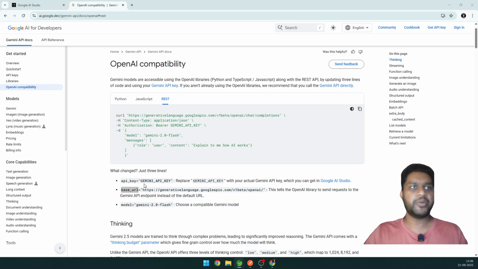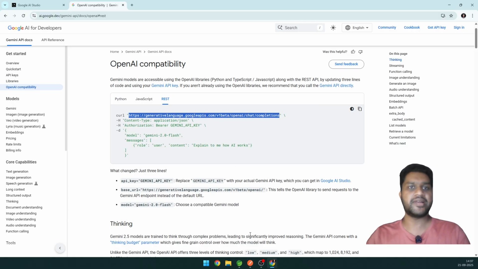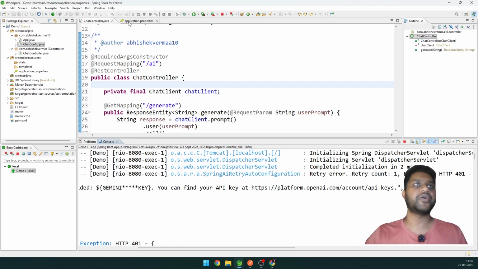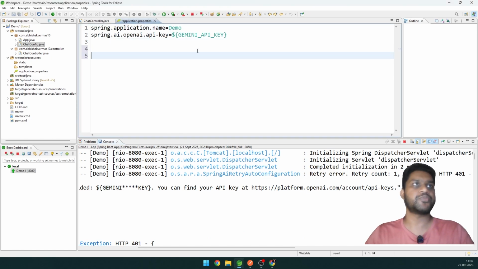So what we will be doing is, first of all, let's see where we can provide all these values, and later on we are going to create the API key for us. What I will be doing as of now is let me just copy this particular part. Basically I want this URL. Yes, this URL is required. So I will be copying this URL, and I will be going back to this particular thing.